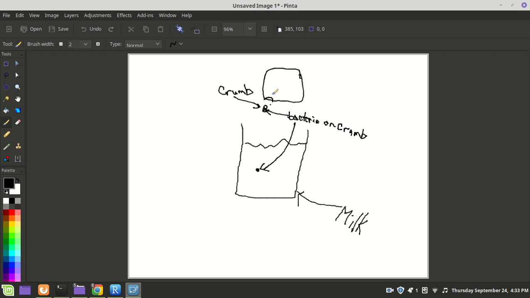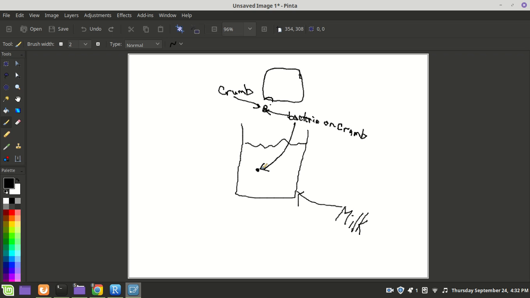There's probably not going to be any lactose in bread. Lactose is a sugar that is found in milk. So when the crumb falls in, the bacteria suddenly are in a new environment, sitting in some milk, and the sugars that were present in the bread are not there anymore.